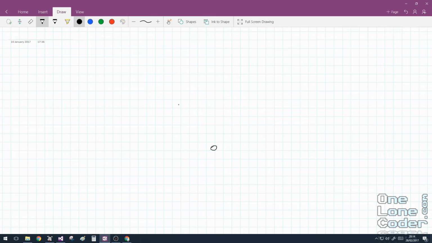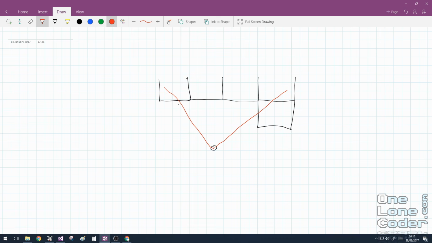Let's just quickly sketch up what our algorithm is going to be. So here is our player, and we're going to have effectively some blocks. And I put a second block here just to make it a bit more interesting. These represent our tiles. Now at any point the player has a limited field of view, so I'm going to sketch that in with a red line here, and we'll say the field of view is something like this. And our player is predominantly looking in this direction.